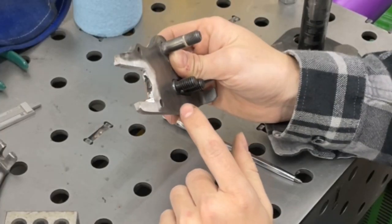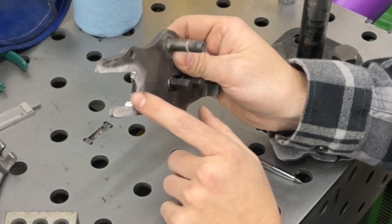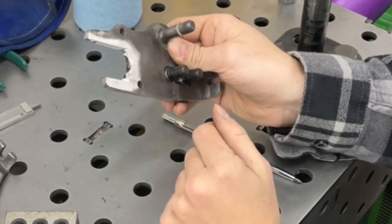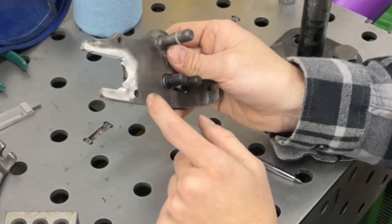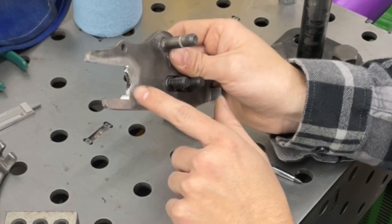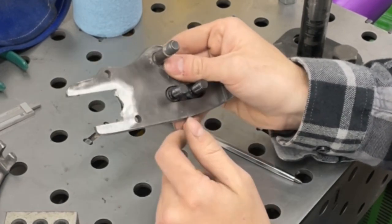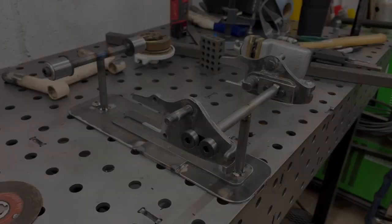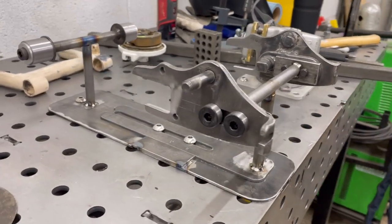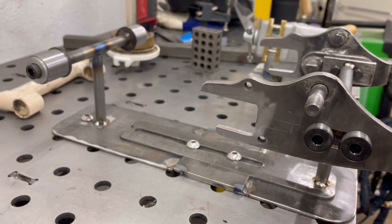And I'll just take my Dremel tool with a tungsten carbide burr, or whatever you like to call it, a rasp or whatever, and I'll clean this up. I'll make myself a straight edge, and I'll make both of them even, but that's basically all that I'm doing with this. Now that I have both axle stays notched out, I can start worrying about the tubing.